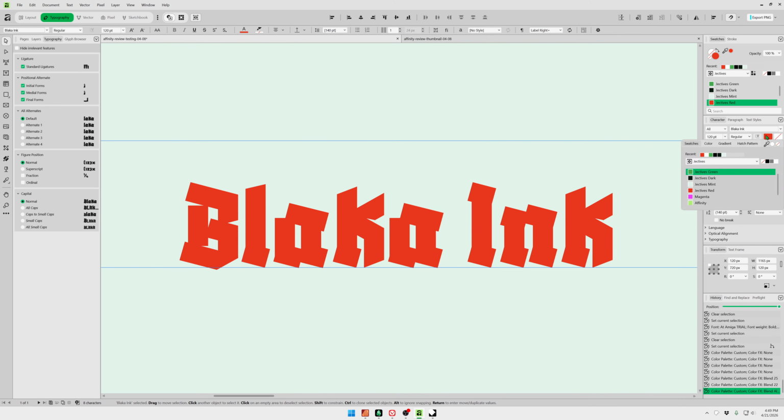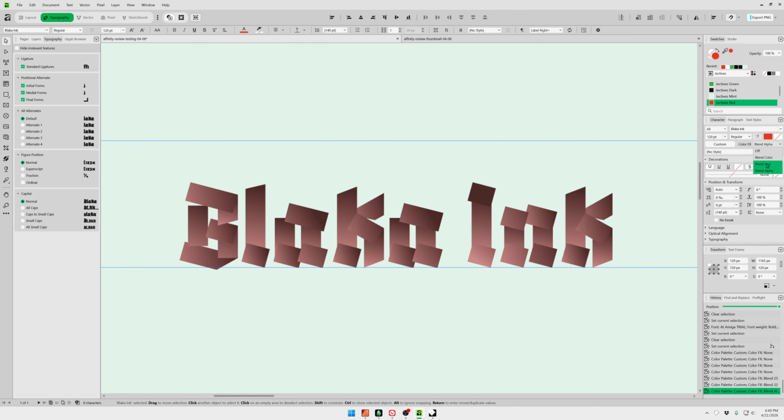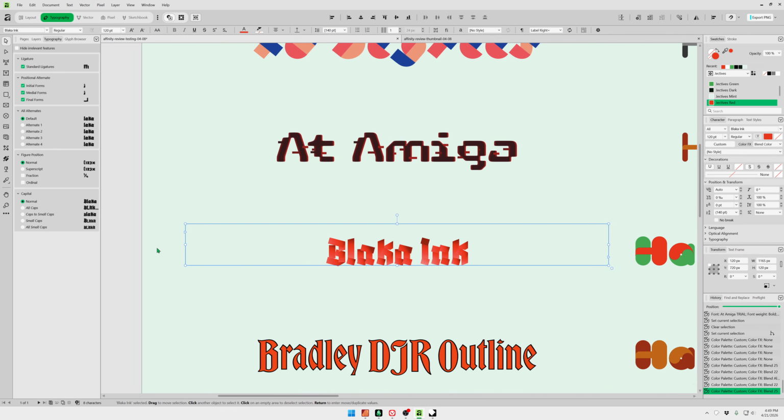You could probably do, if you did a fill on here with a gradient, you could kind of mess around with the blend alpha on that. But for the most part, this color effects thing is very similar to just dropping a color layer on top of this. So let me go ahead and set this back to the normal one.